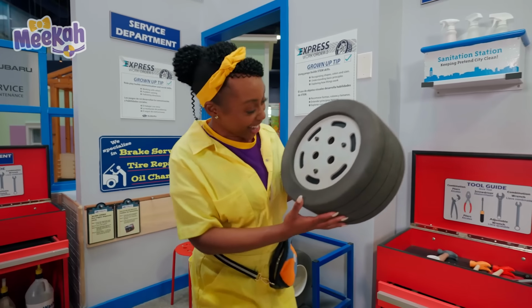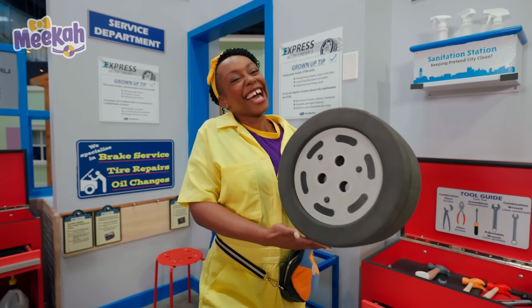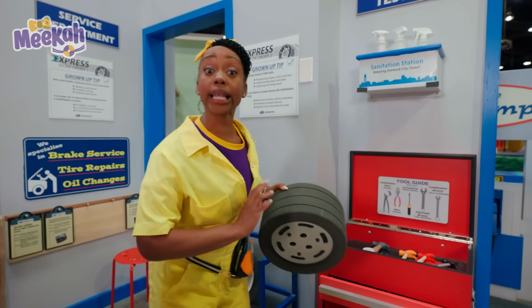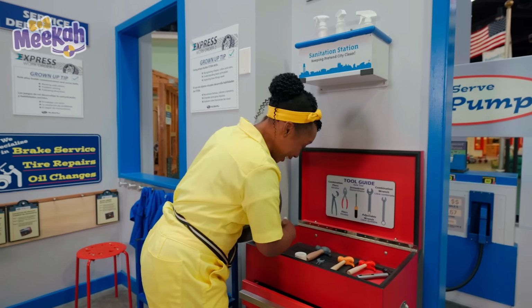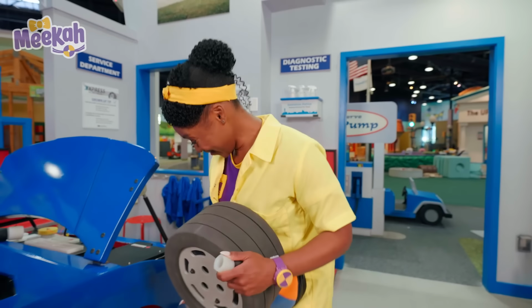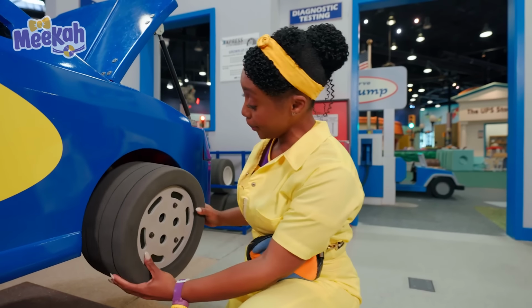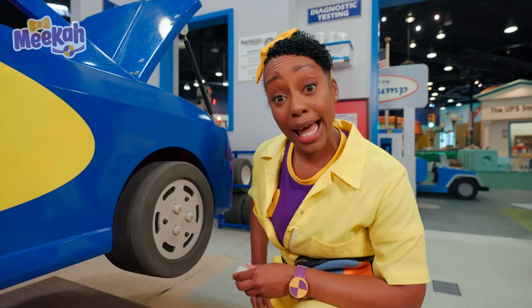Check it out! Do you know what shape this is? That's right, it's a circle! Okay, I need three lug nuts. One, two, three. Let's go put on this tire. Okay. There we go. Will you count the lug nuts with me?